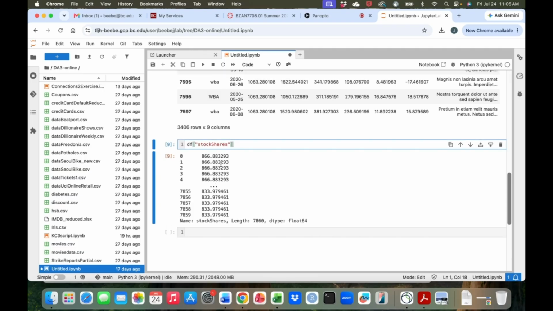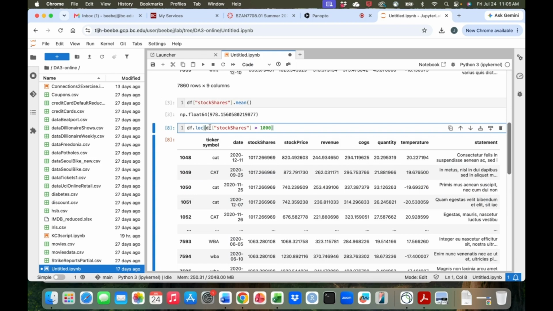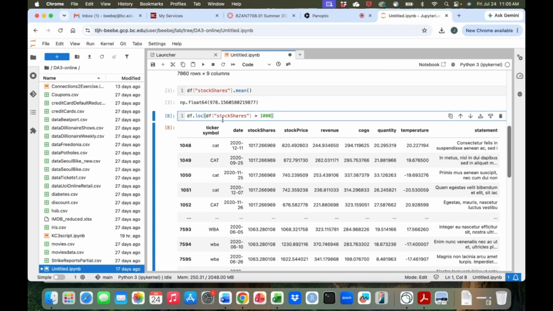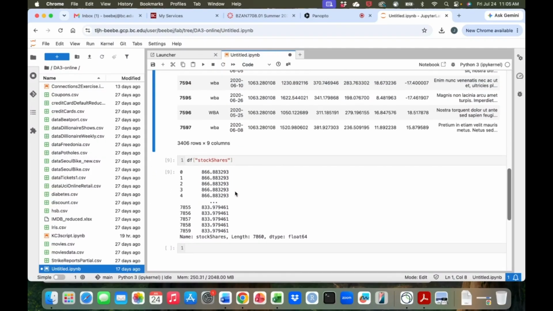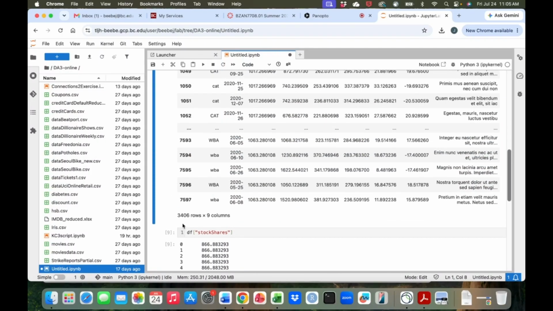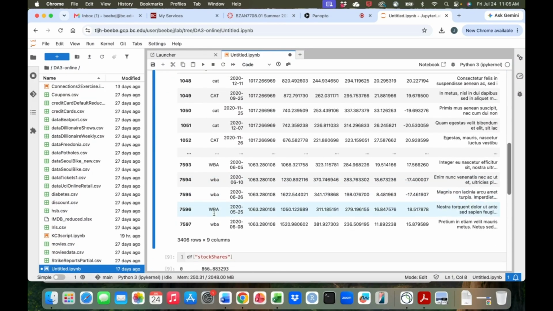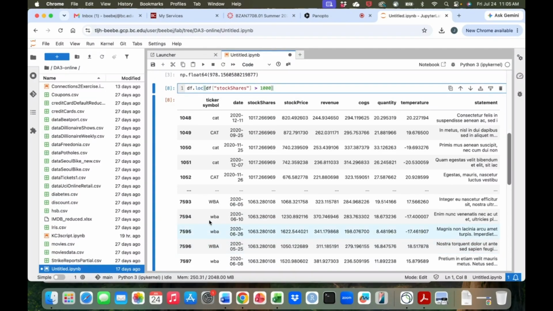And I use square brackets to do that. Well, that's what loc is basically doing. But loc allows us to locate data for a filtered view, right? So I can specify column and row criteria so that I don't get the entire data set. I don't get all 7860 rows. But here I can filter. In this case, I'm filtering only to get these 3406 rows, okay?